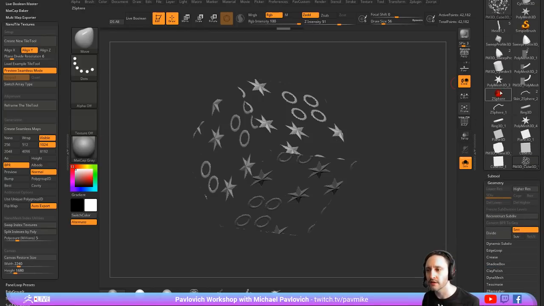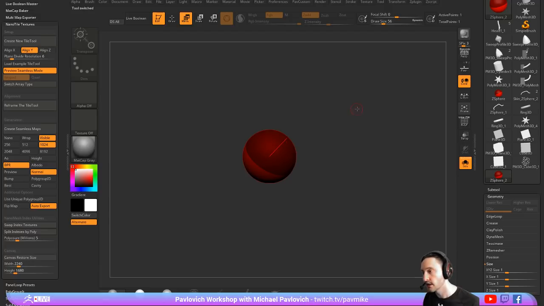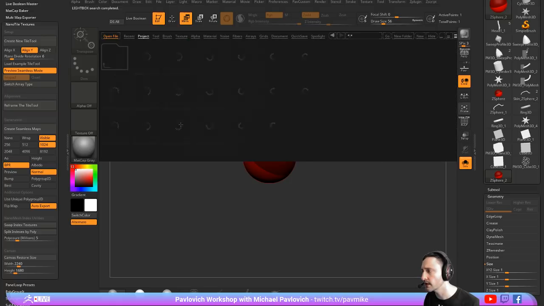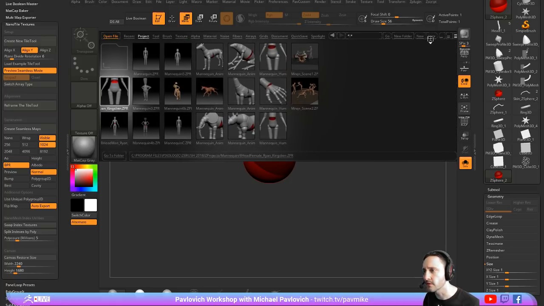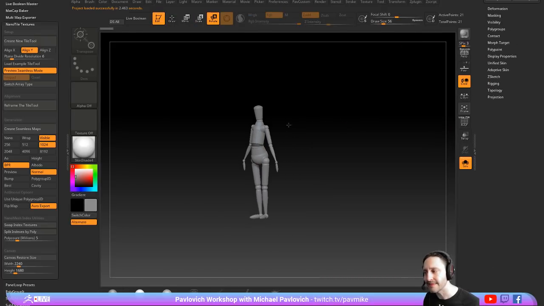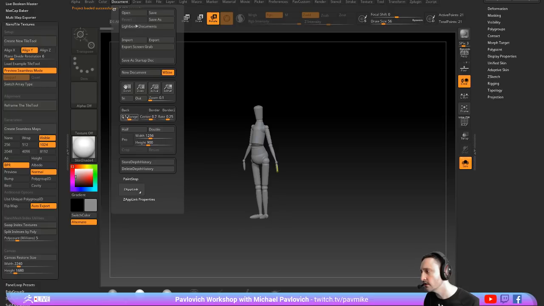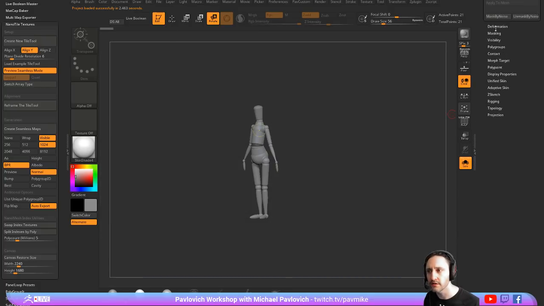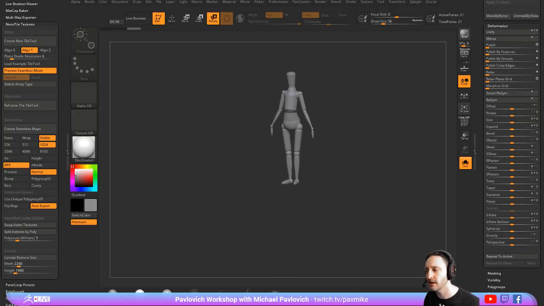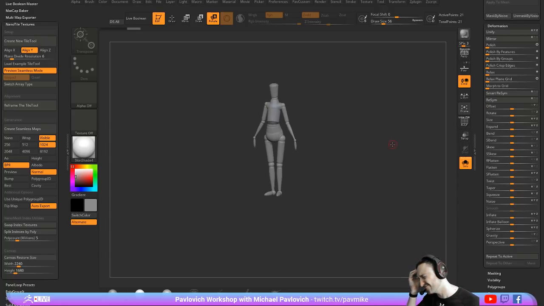Z-spheres, it gets weird, the only way, let's go in here. Let's go into comma key underneath. Project, let's go to mannequin. So let's say you have something rigged and you wanted to put this somewhere specific. I think the only way to move around Z-spheres is underneath deformation offset. You can use offsets to kind of position these things. I'm not sure how well that'll work if you have a mesh applied to this, but you can give it a shot.